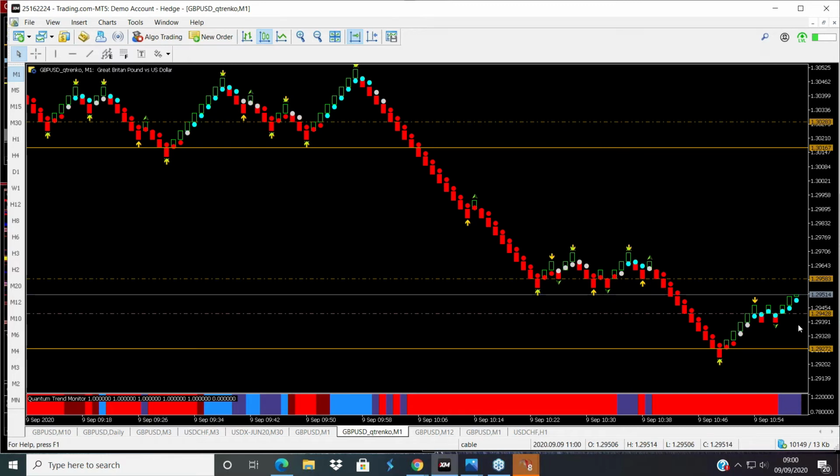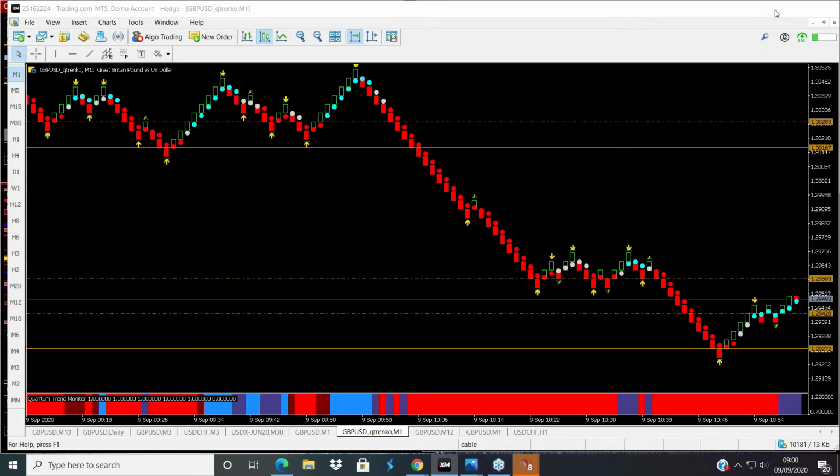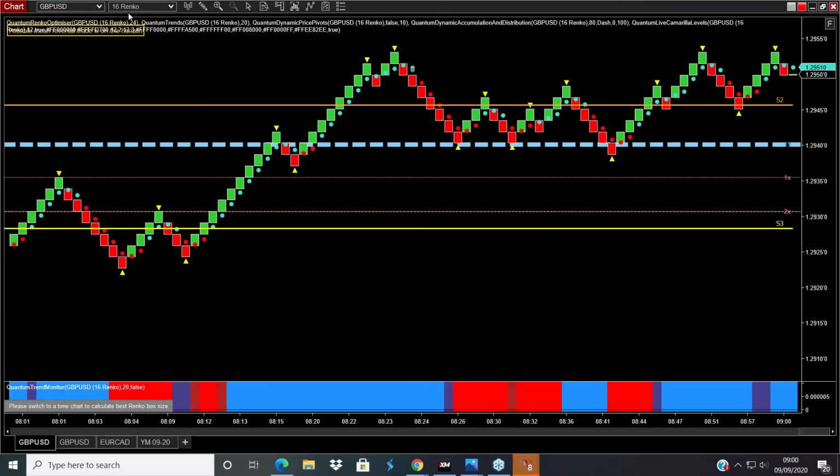But you have to remember, if you do set it to a faster pip value, like 1 or 1.5 or 2, then it is purely for faster scalping. As we see here on the Ninja Trader, which has come out at 1.6 at the moment, a very low value, you get a lot of in and out. You do have to accept that you are going to be stopped out on a more regular basis, but your stop loss is going to be very, very tight. And when it does run and you get a 10-15 pip move, it's great. But again, that pretty much depends on you.